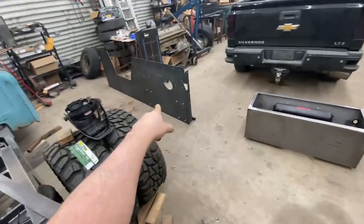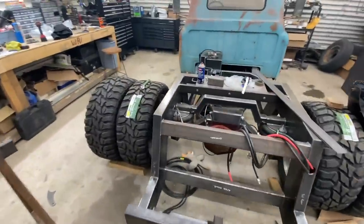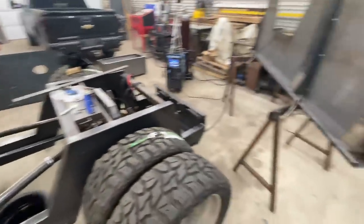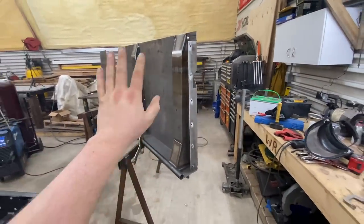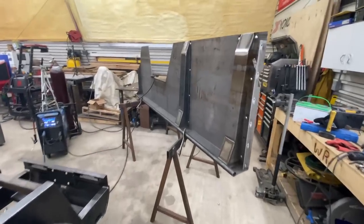The other one's sitting over there, ready to go on. They're super heavy, so I'll have to find somebody to come help me put them on. But yeah, they're turning out pretty good. You're gonna look pretty sharp with those support pieces to mimic the other step side beds, the original step side beds. So yeah.